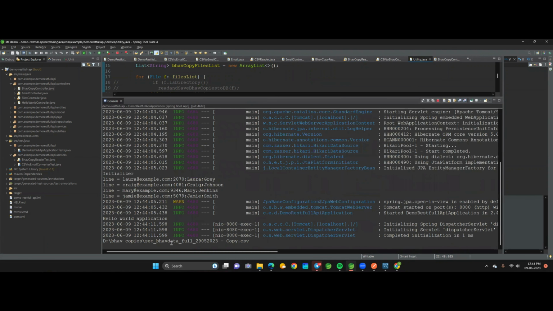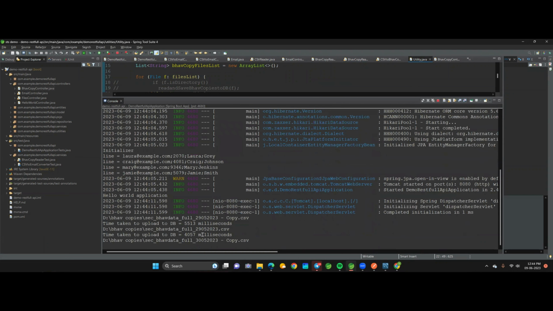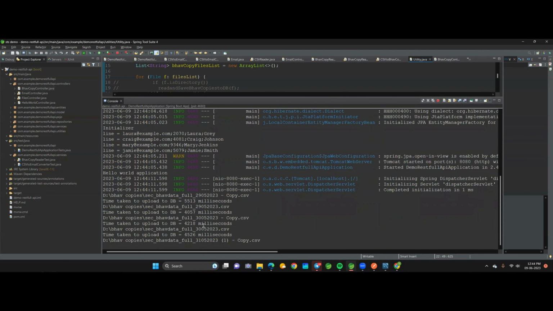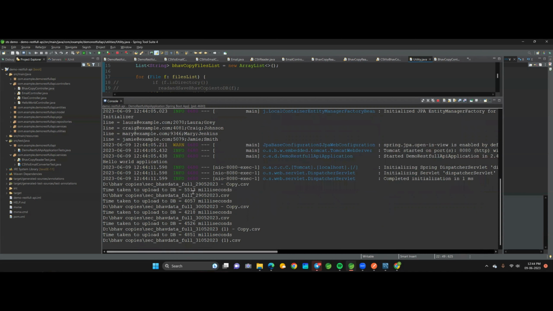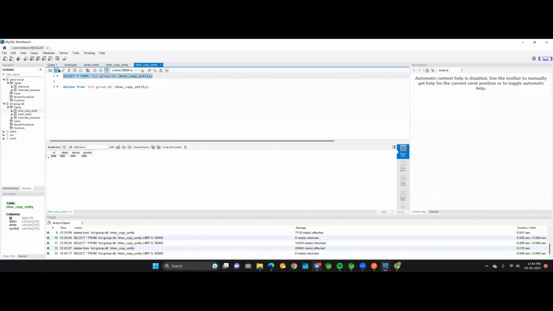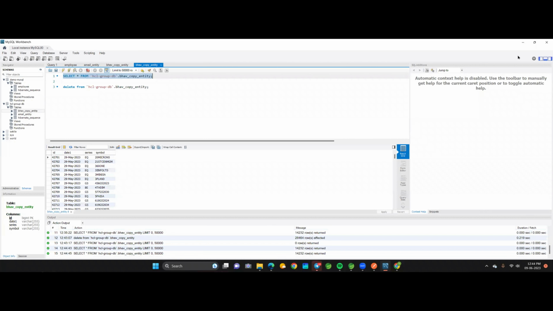Okay, so first file ఎంత టైం తీసుకుంటుందో చూస్తాం. So 5,000 milliseconds, around 5 seconds. So second file ki 4,000 milliseconds. So third file 4,200. Okay, so it goes on like this. So it is actually importing all this. So మీరు కావాల్సిన ఫైల్ డైనామిక్ గా రన్ చేసి చెక్ చేయండి. సెలెక్ట్, 14,000 అయినా. So 14,000, 6 files.